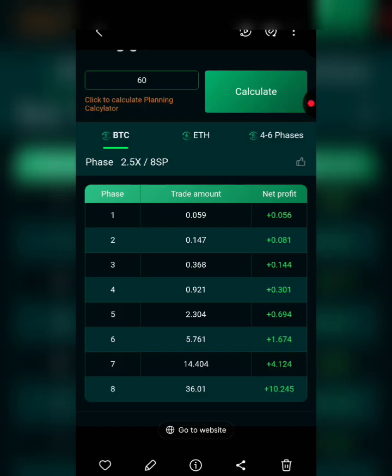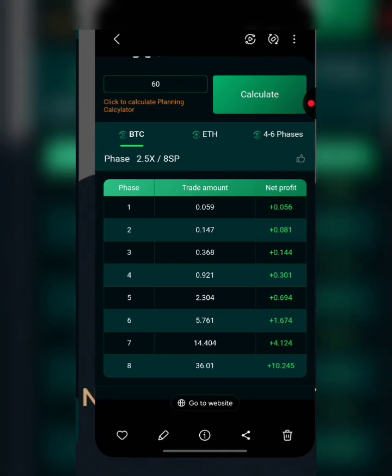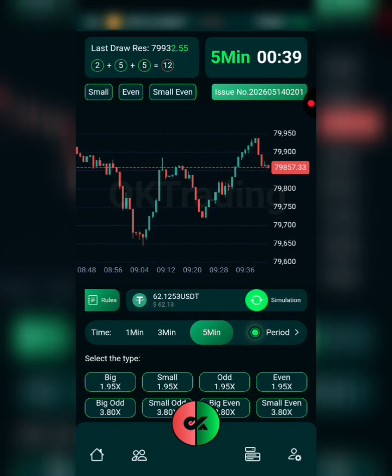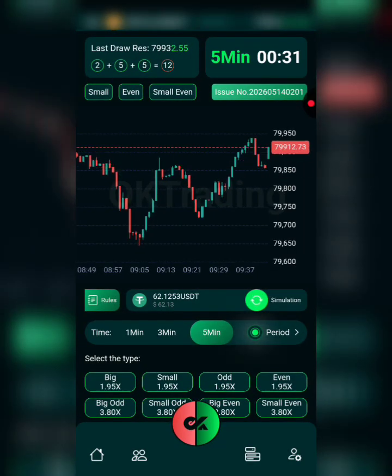So you can see that you can actually earn very well on this platform, and that is just the strict rule you have to follow to get your full compensation and your full money back, okay? So I hope you actually understand the particular first rule for the 5 minute trading section.